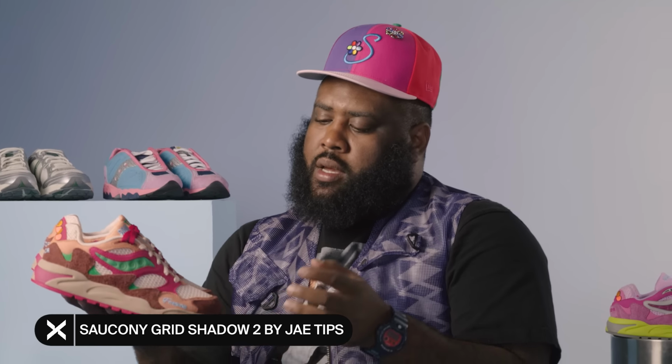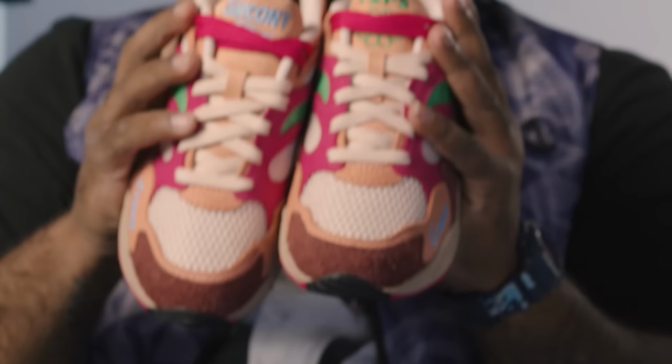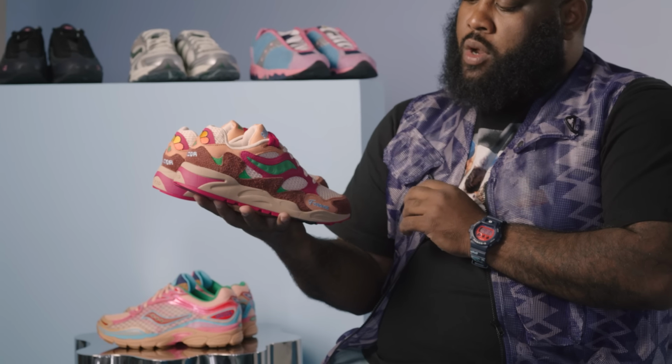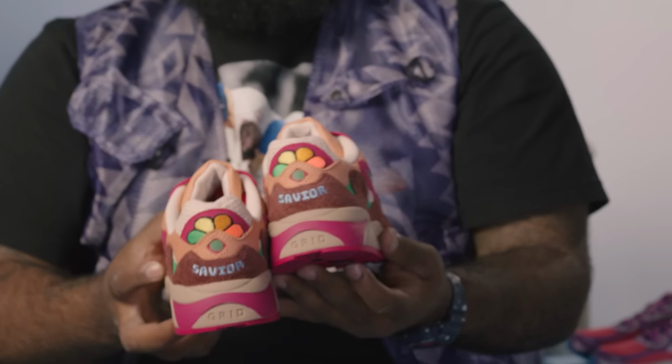These are my second collaboration with Saucony, the Grid Shadow 2, the What's the Occasion. Speaking about intention, wanting to give you something, like, what's the occasion, you're gonna put these on? These were for wearing to a party, so it was just more fun. My design inspiration was the Kanye West Bape, because I always wanted to highlight that colorway. Many people also ask me about my reference to the flower, but of course I'm inspired by Murakami, and of course I'm inspired by Kanye West. So this shoe was like, wear to a party and have some fun.